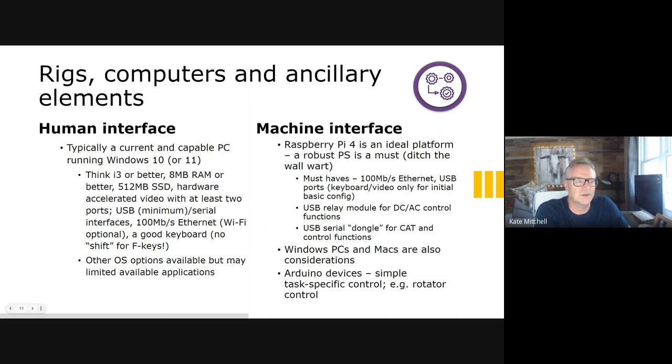You can also use Arduino for mission-specific tasks. For example, a rotator controller. You can hang that off the Raspberry Pi through a USB cable, or you could use it with an Ethernet shield and directly connect that Arduino device right into your IP network.